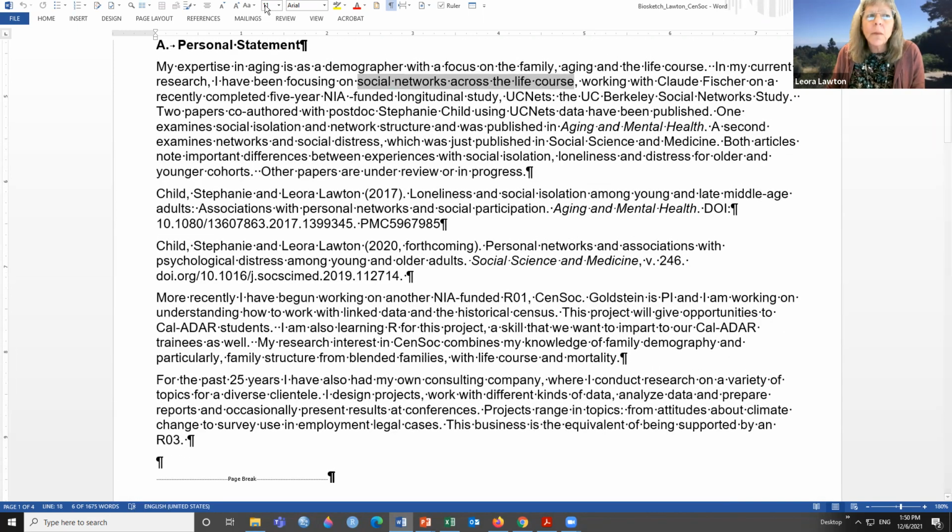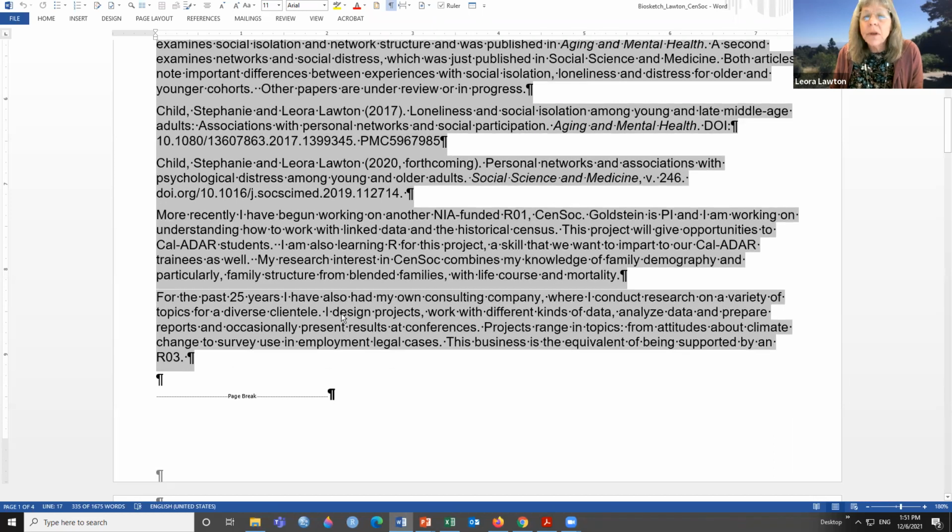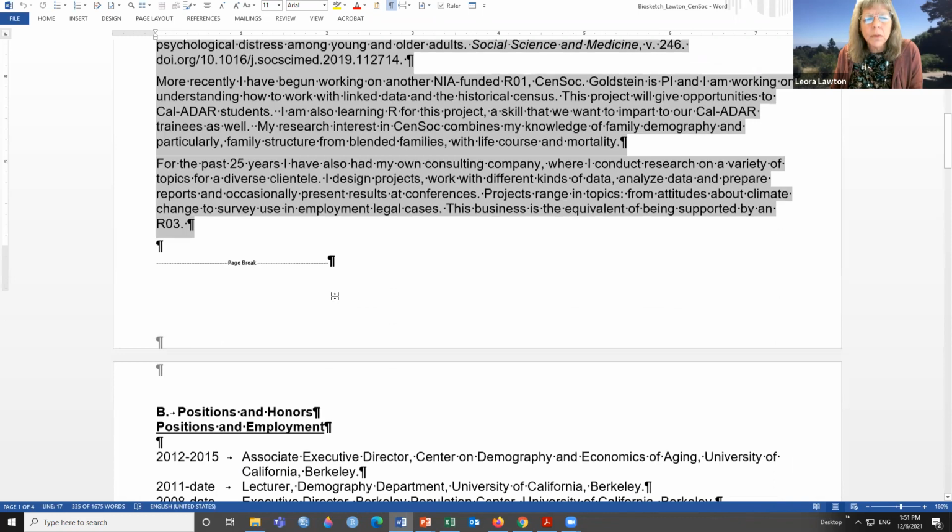And so you really want to make sure your personal statement's a good one. It is not limited to a paragraph. I've seen a page and a half, but usually somewhere between half a page to a whole page is appropriate for a personal statement, depending on who you are, and to really state that you're selling yourself for this project. So it is an important one.